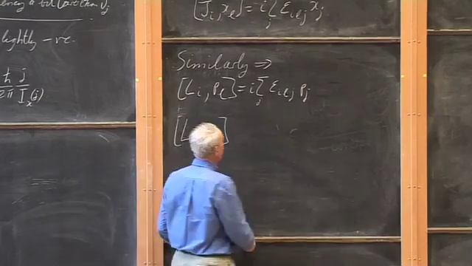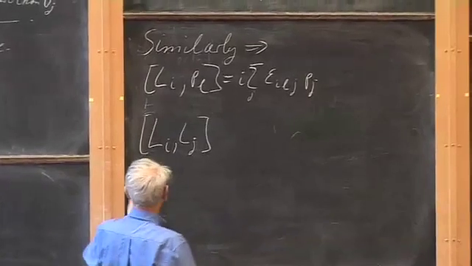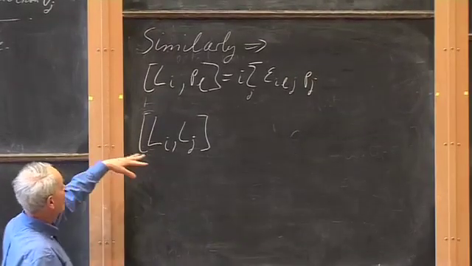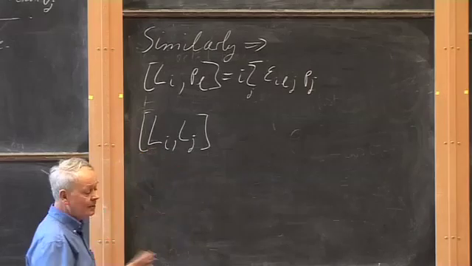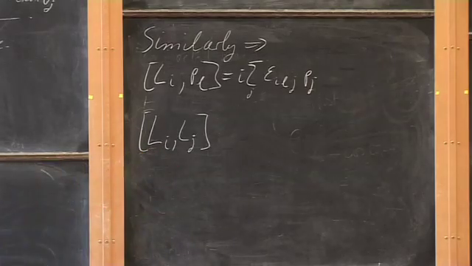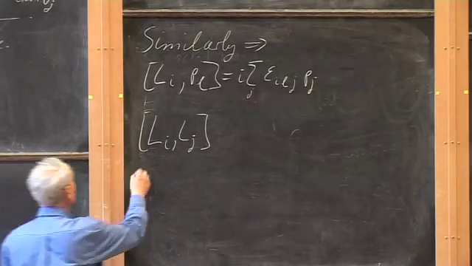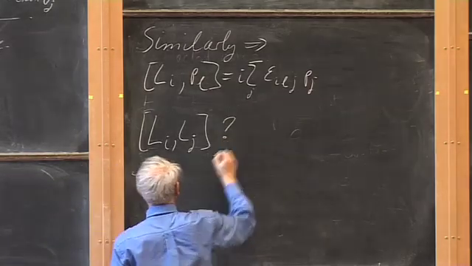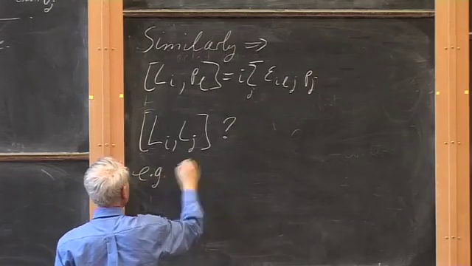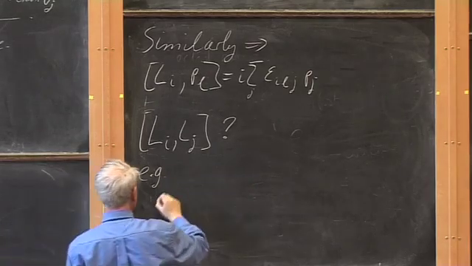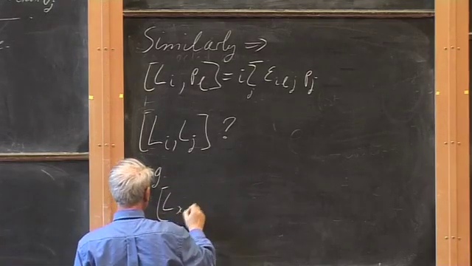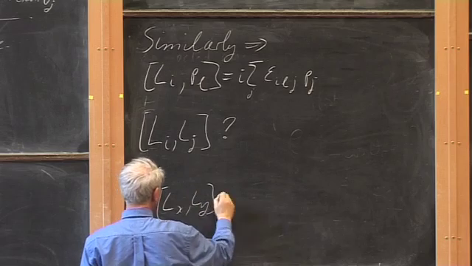It's an exercise that I would encourage you to do to work this out just as it stands, but I'm now going to do a simpler calculation, just one component. There's a question mark associated with this. It's a good exercise, but it's slightly complicated to do in the general case. So let's do something slightly simpler. Let's work out what [Lx, Ly] is.